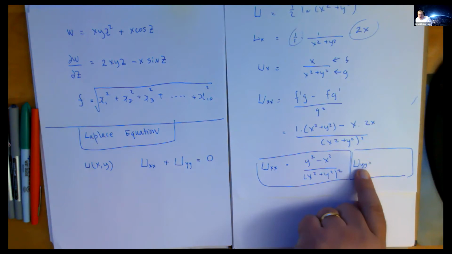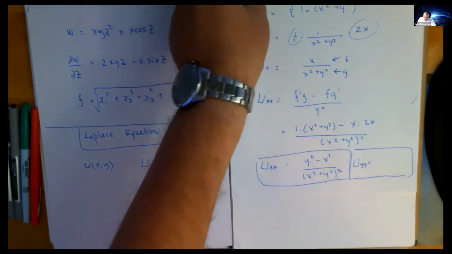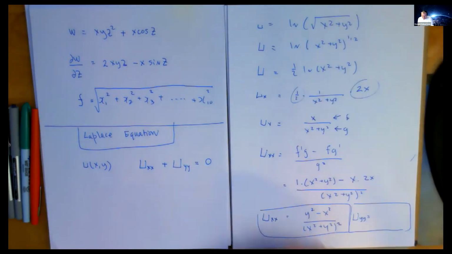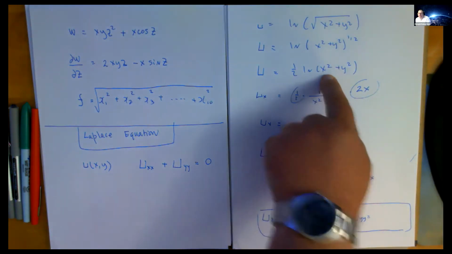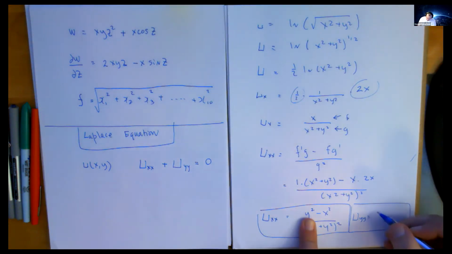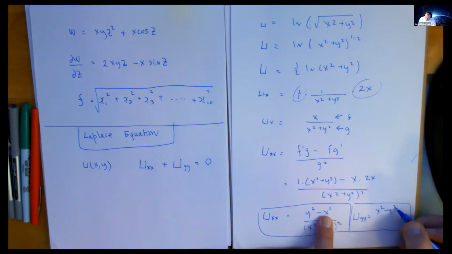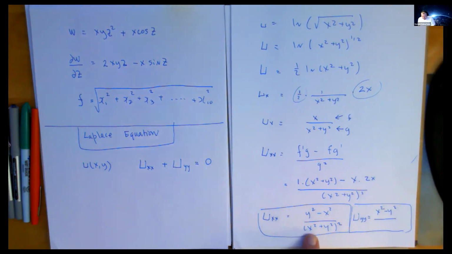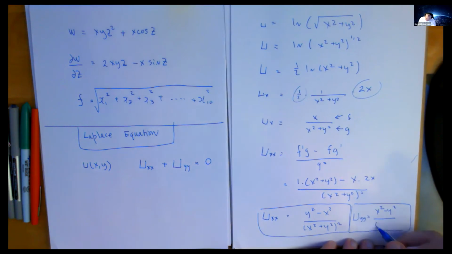If I wanted to do u, a partial derivative with respect to u twice, I could just go back to the start, couldn't I, and do the same kind of working, but I'm not going to. Is this a symmetric function? And remember the trick, the shortcut with symmetric functions? Can't you predict the other derivatives by just switching the x's and y's around? So won't this become x squared, take away y squared? And won't this become technically y squared plus x squared? Ah, but to heck with it, isn't that just x squared, y squared anyway, squared?